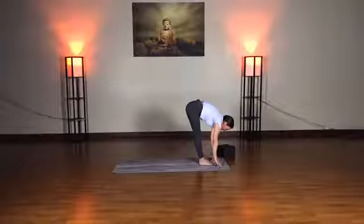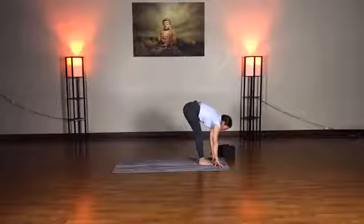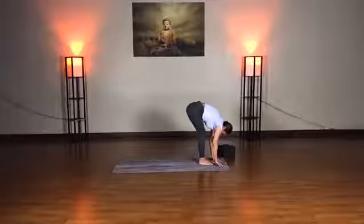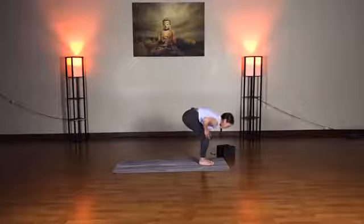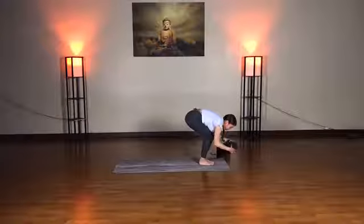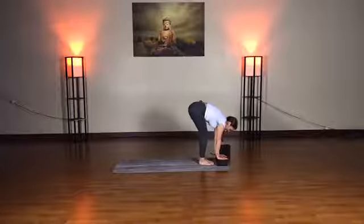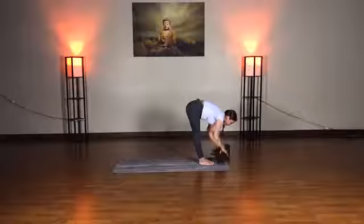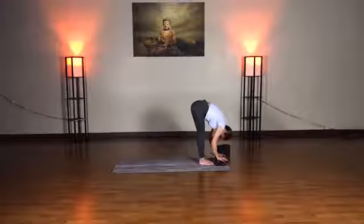Coming into Uttanasana, forward fold. It's probably our first forward fold. It is the morning, so our legs are probably a little tight. Try to bend your knees as much as you need to get this belly on your thighs, to get your hands to the floor. If you have a prop, your block, or a blanket, you could bring the floor up to you, placing your hands on the mat. We have different sizes, or different levels, any side you want to put it on. And just let your head hang heavy.